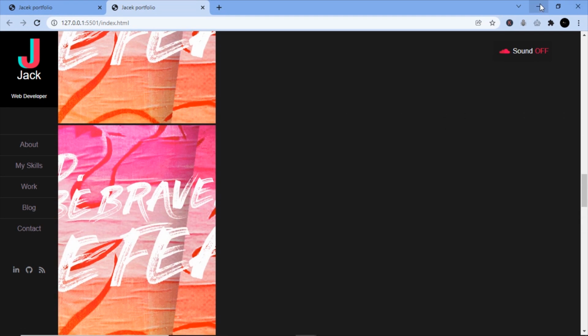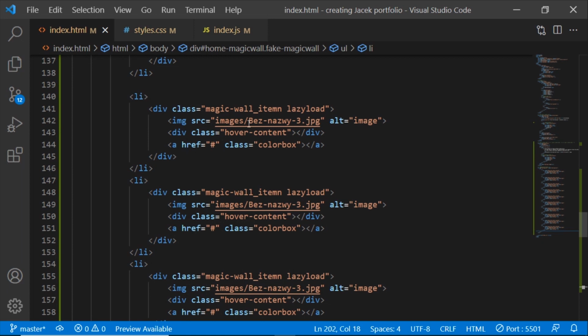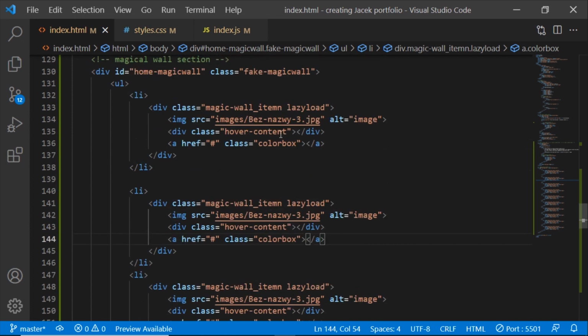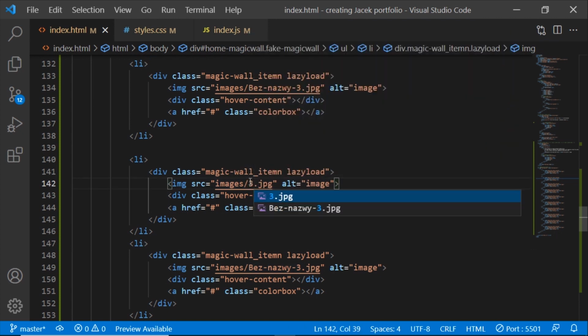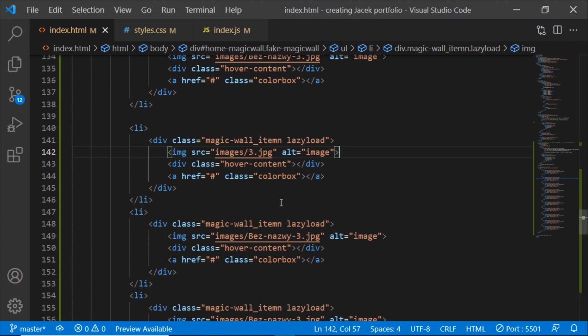What I really want to do now is pause the video and change the image one after the other. I hope you also pause the video and start changing the images, so that you won't be looking at me typing it out from scratch. If you don't know how to change the image, all I mean is deleting the name of the image that you have right here, and specifying another image to replace the image that we have added. Okay, so pause the video now and change the images.